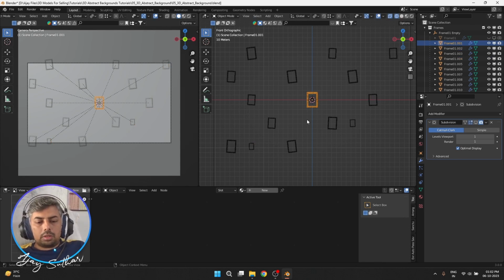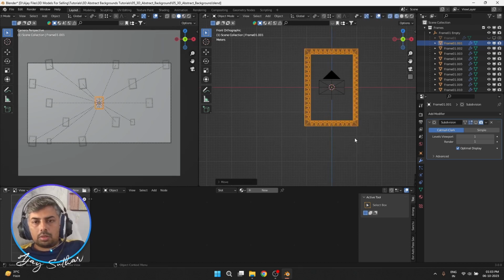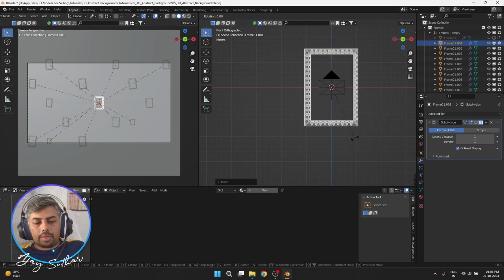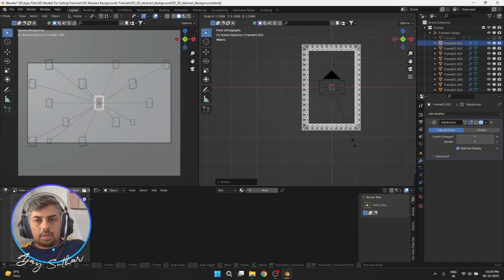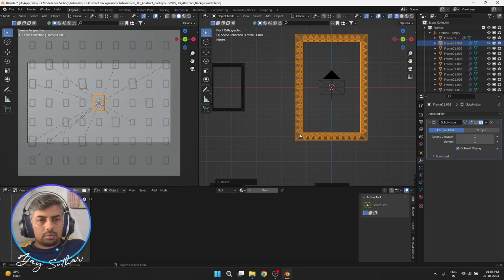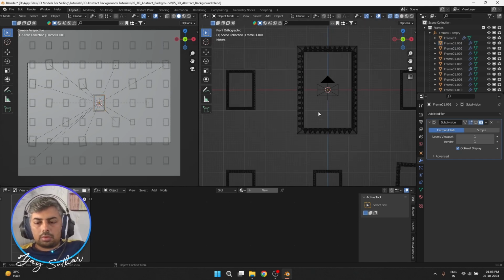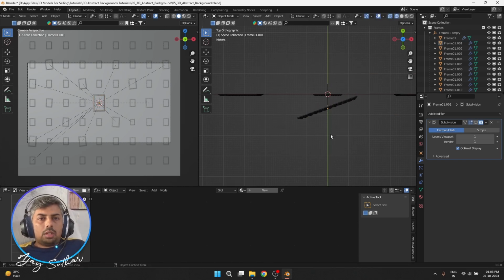And this one width, scale it up. Best. Now we'll color it.